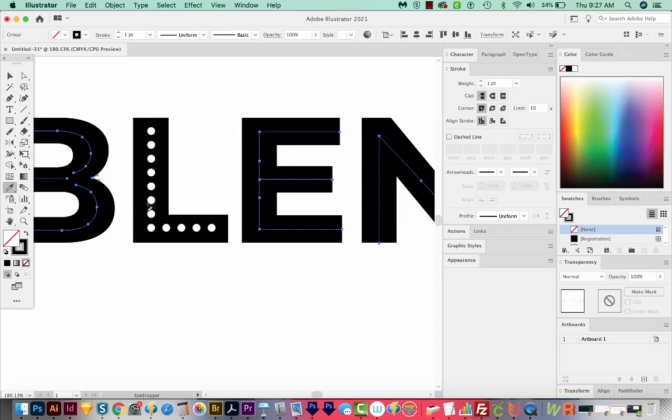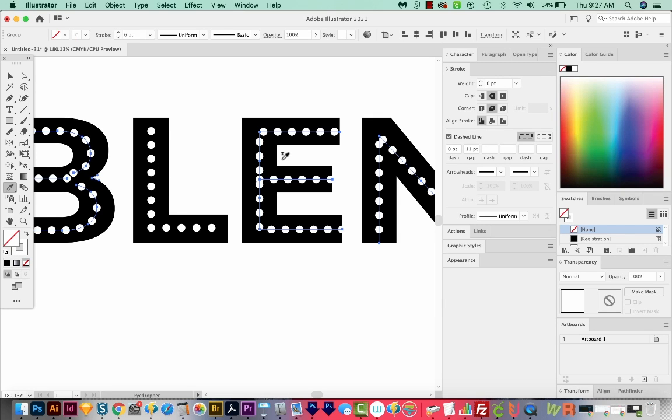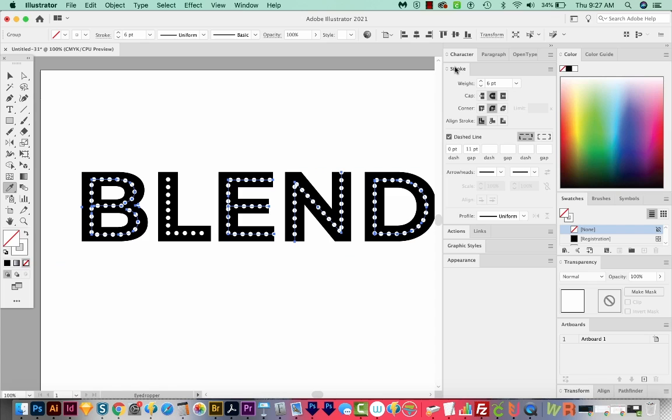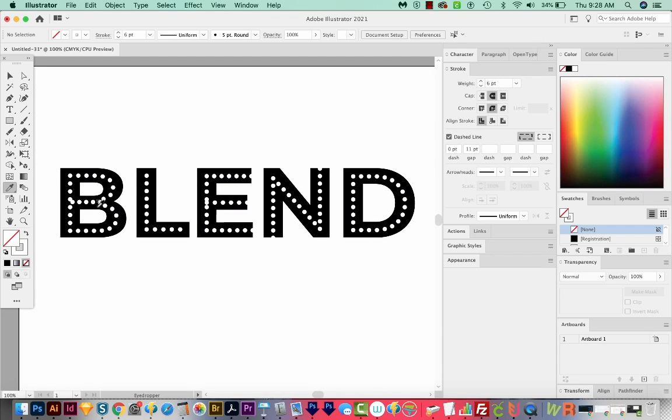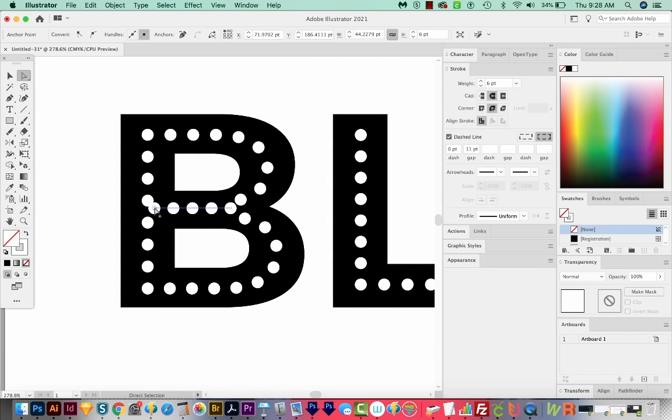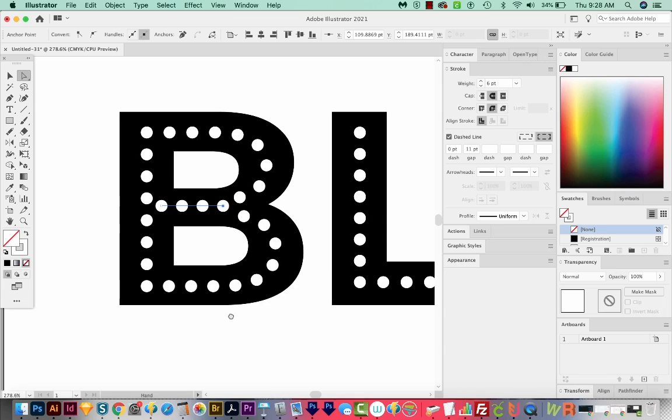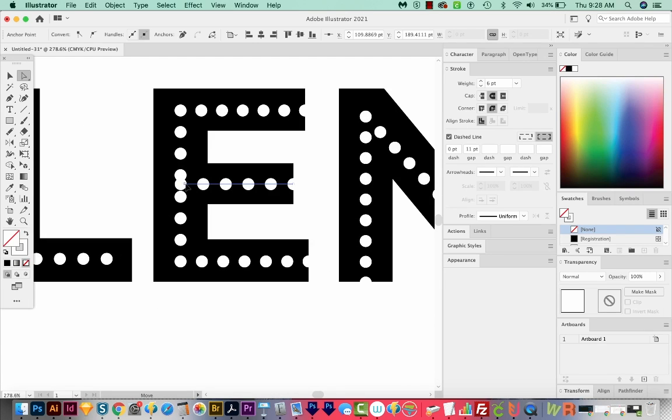Now let's hit I on our keyboard and we can just click on these white dots to apply the white dots here too. And we do want to get into our stroke panel and click on this to align the dashes to the corners and ends. Okay, that looks so much better. Now we need to adjust these. The B looks pretty weird, so I'm going to come in here and I'll just click and move this over. The same over here. I'm holding Shift so it stays on the same plane. Yeah, I'm liking that. Same here, I'm just going to move this over a little bit.